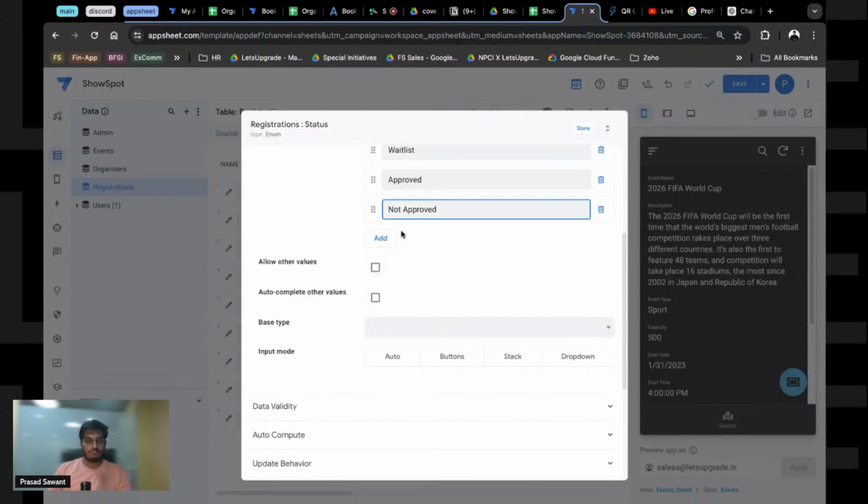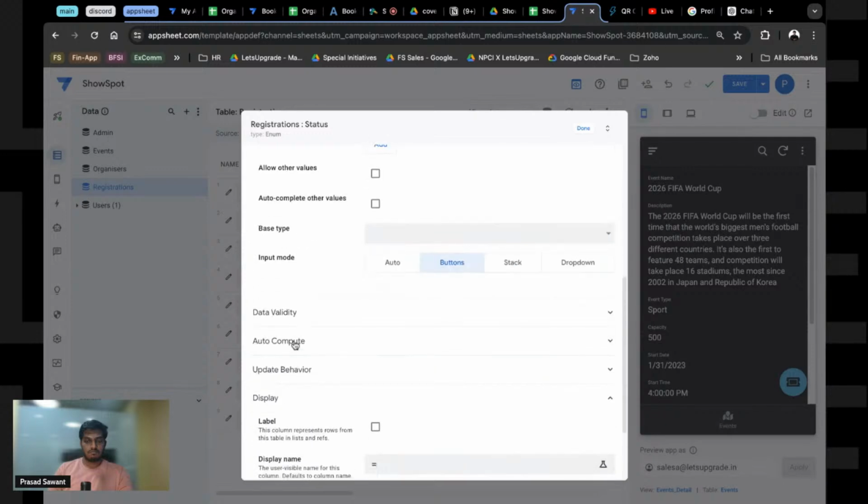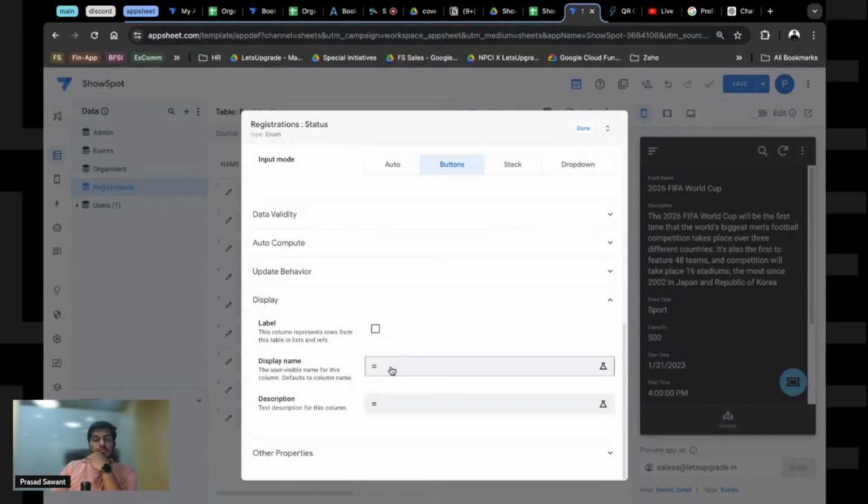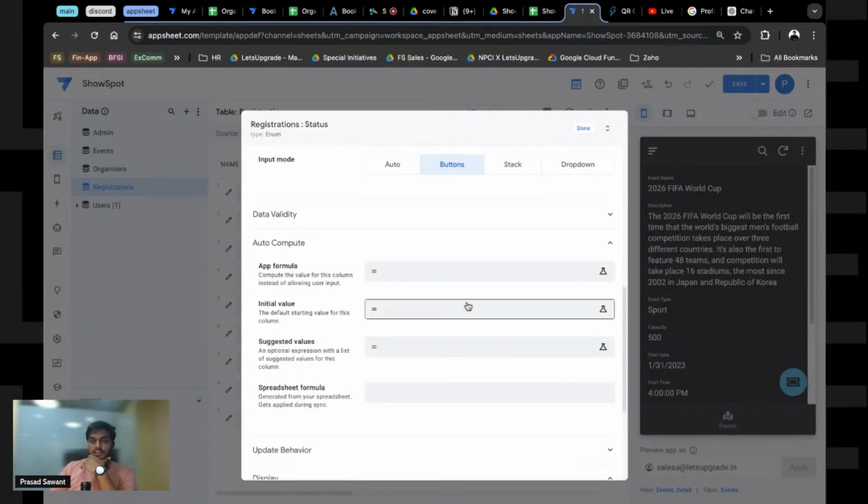So this is going to be fine. And we can basically set the initial value here as well, but since we are setting it with this thing here, we need not do it there.